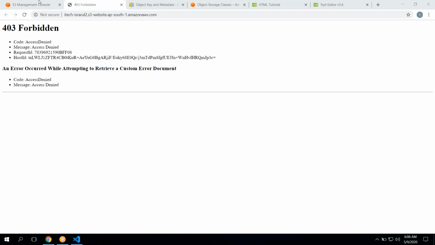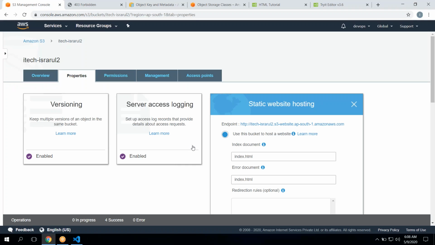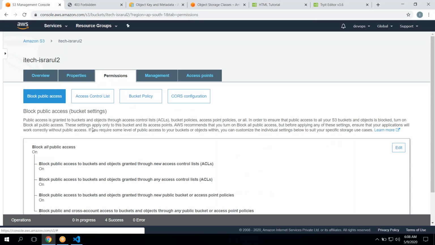the permission. So go and click on this S3 management console again, and go to the permission section. So we have clicked on the overview. We have the number of files available. All the properties of the buckets are in the property section. Now the permissions related issues can be solved by using the permission tab only. So go and click on this tab, permissions.